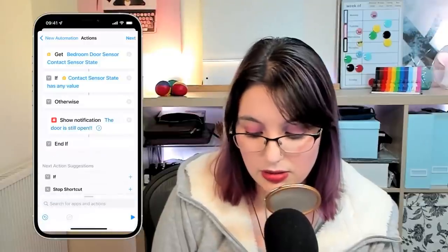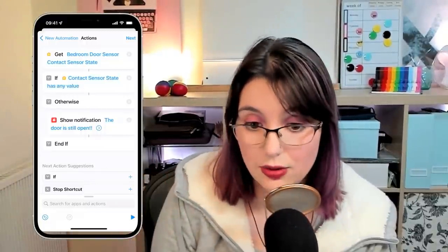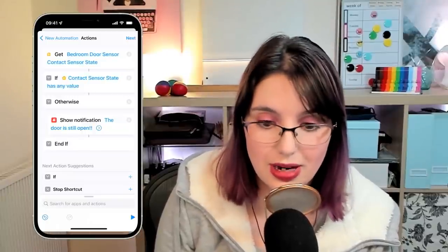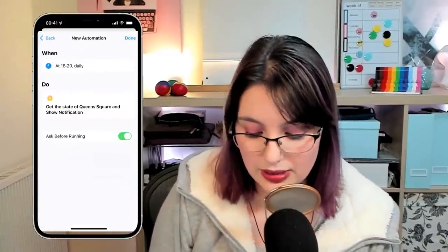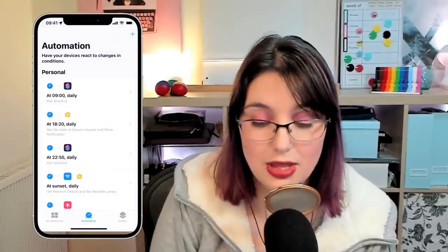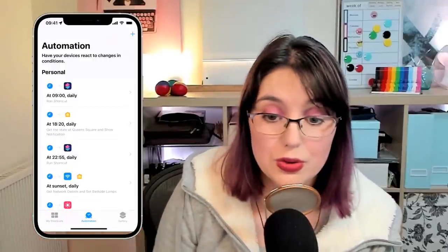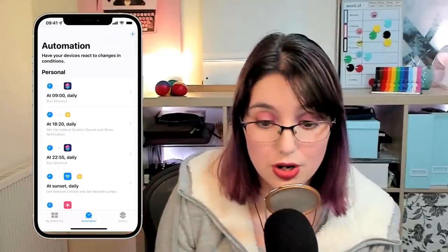And then that will just check at a very specific time to see if the door is open and tell you. And of course, if somebody's just come home and they're still parking in the garage and the door is open, that, you know, it's not perfect. But if this is perhaps just a better, easier, simpler solution for you, then go ahead and give that a go, because you can just check at a certain time of day when your phone goes into your sleep status mode, or when you put your phone on charge.